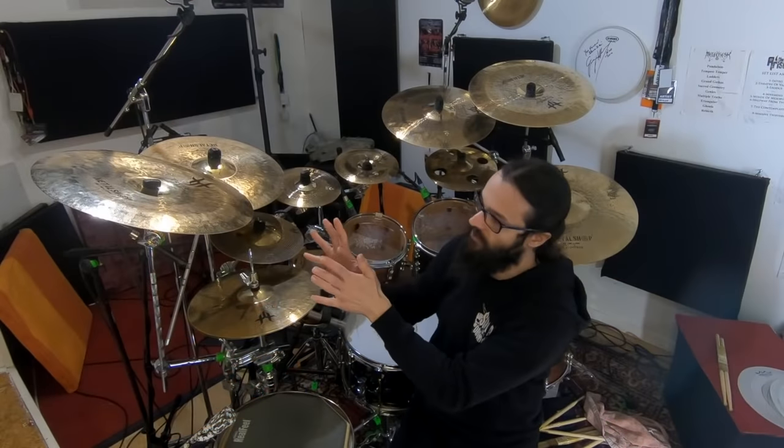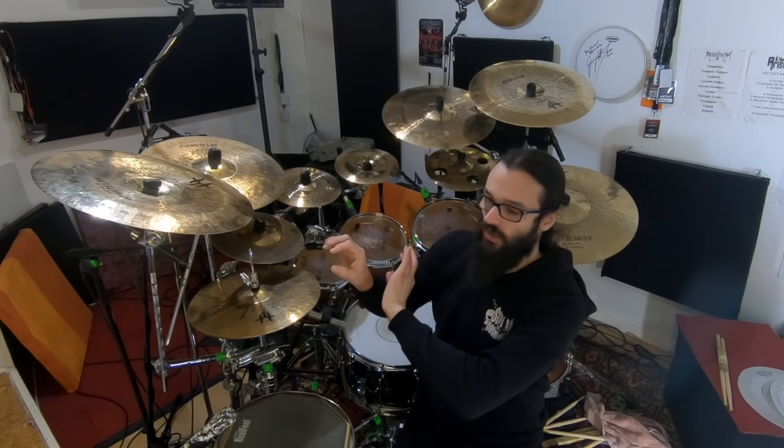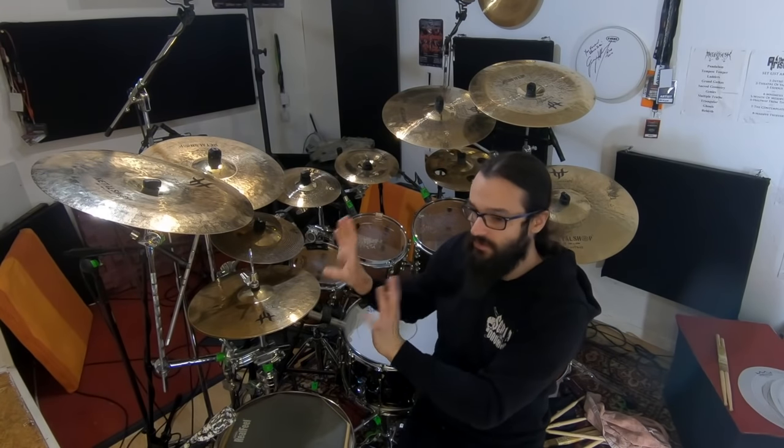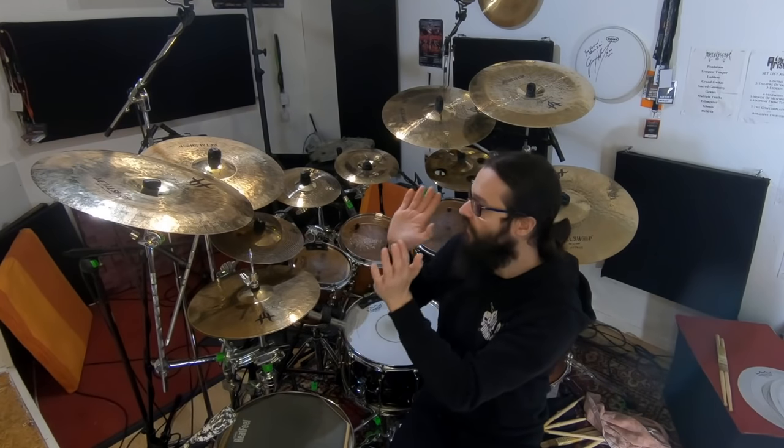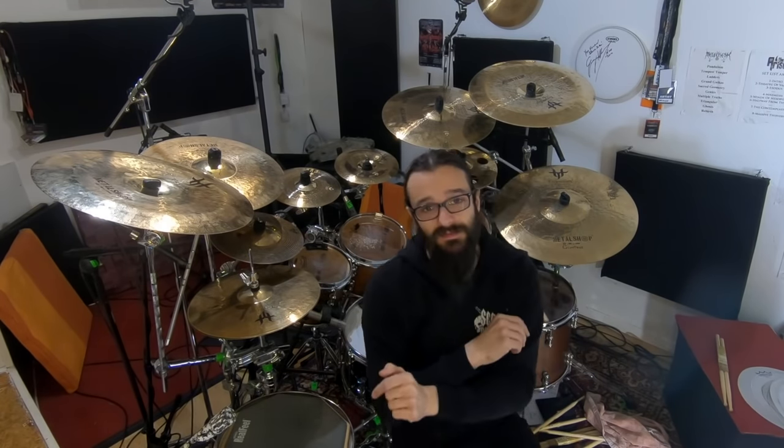But this one is also really great because it's bright enough to cut through the mix, but not too bright and still a little bit dirty like a china is supposed to be. So that's it for my cymbal setup.